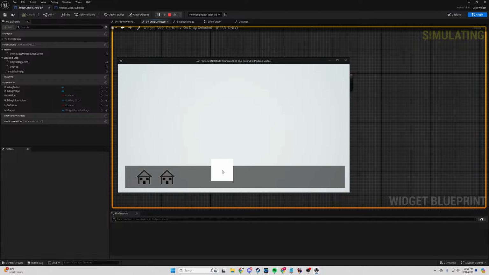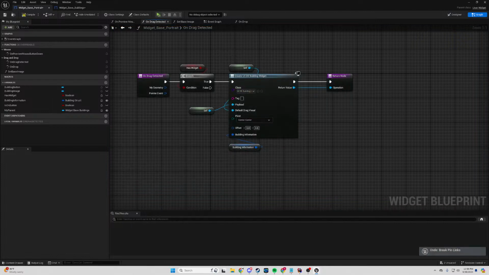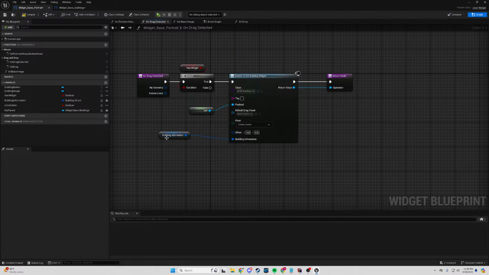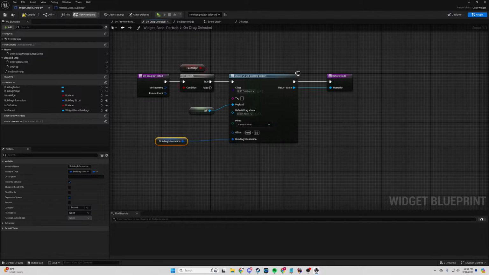We get this white box. And that's why it's self, because we're putting in self as that, when really we should have some type of widget visual.